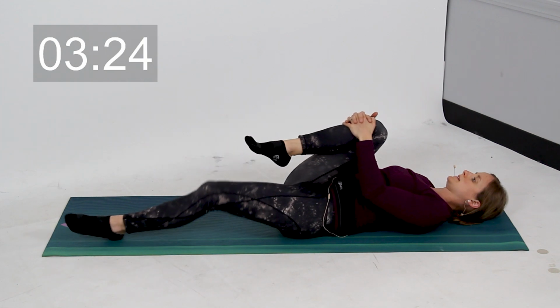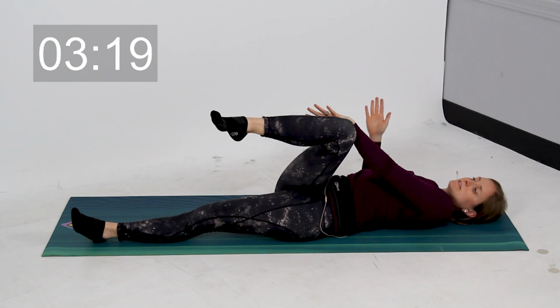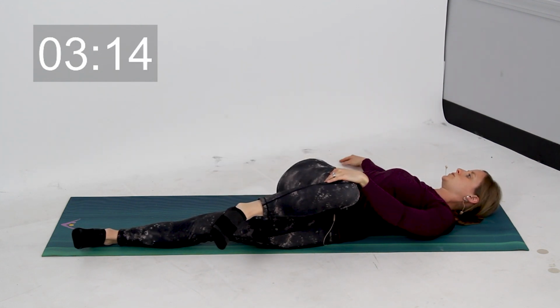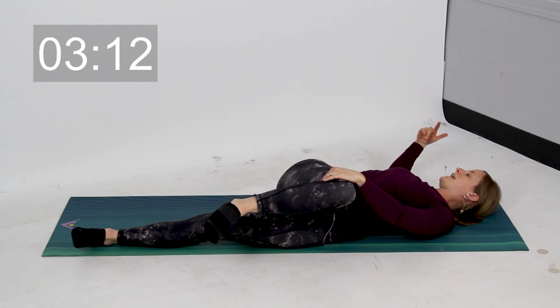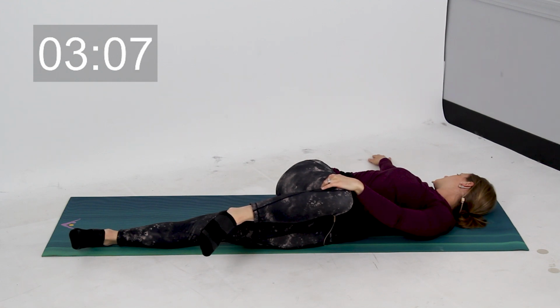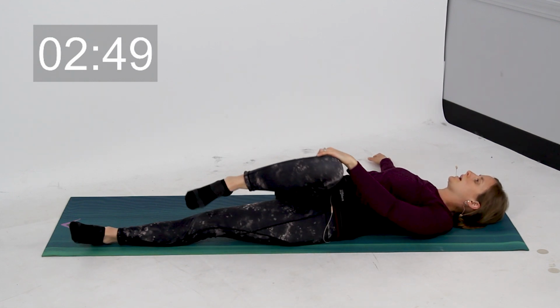We're going to pull that right knee into the chest here once again. Now we're grabbing onto the outside of that right knee with your left hand. Just nice and gentle and easy. Pull that leg across your body. You don't need to go too far. And then I want you to turn that head and look over that right shoulder. Go ahead and release that.